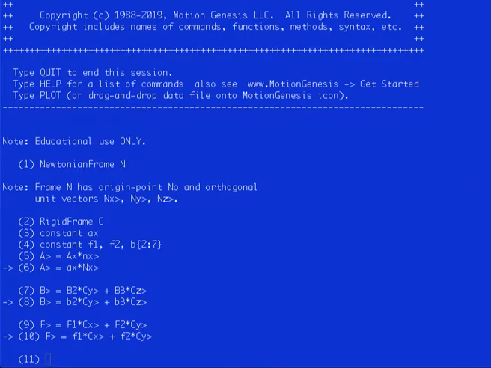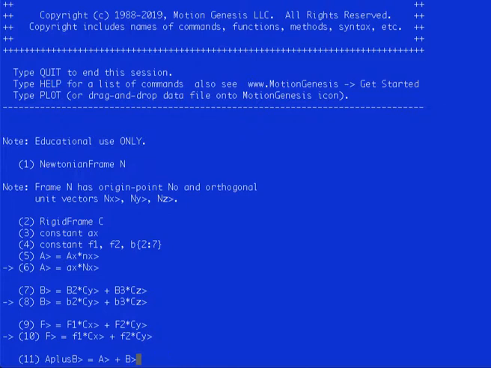So I can do some various things here. Let's do a simple addition, for example. So A plus B. Now, there's nothing special about the left-hand side. This is the name of my vector. I'm not very creative, so I called it A plus B, which equals the vector A plus the vector B. This is just a simple vector addition.